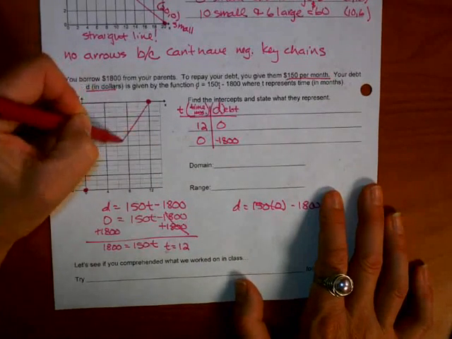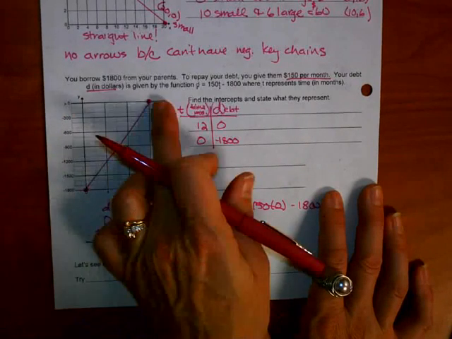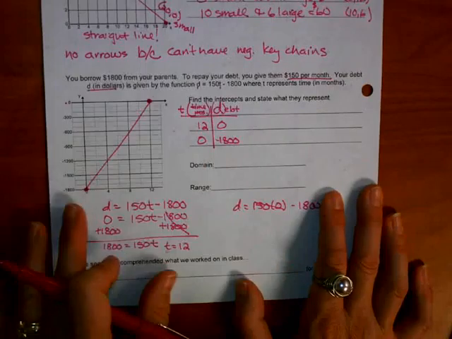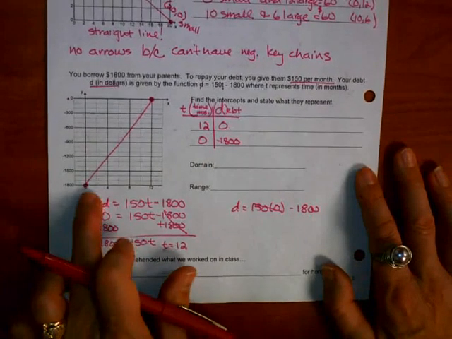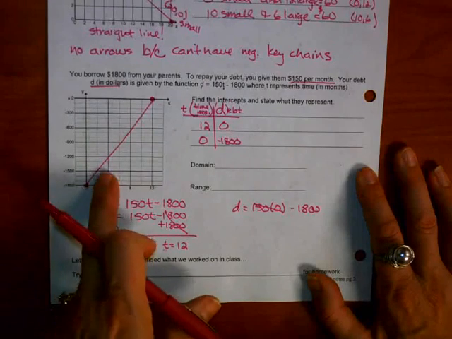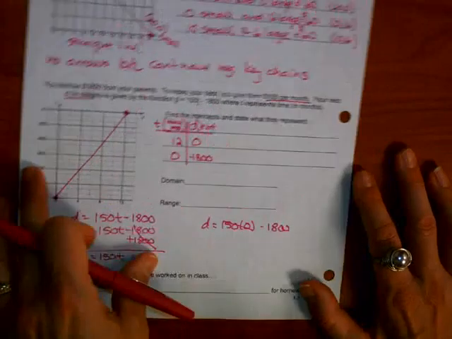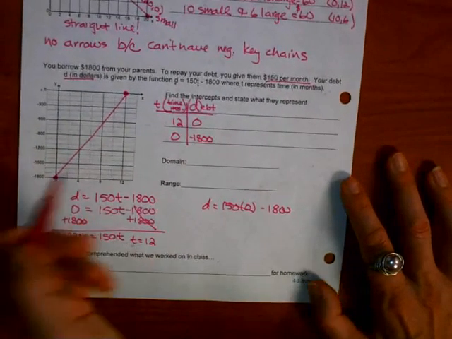So every time you pay a month, your debt decreases. Every time you pay, okay? Because it's starting off and it only goes down. All right, at 0 months, you owe 1,800. After another month, you're going to owe less. After another month, you're going to owe less. Okay? So did you have a question? Okay, let's talk about what this means.